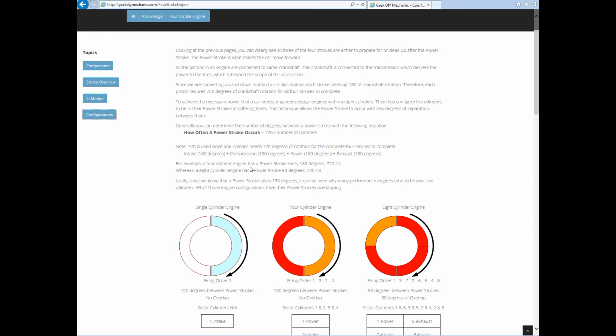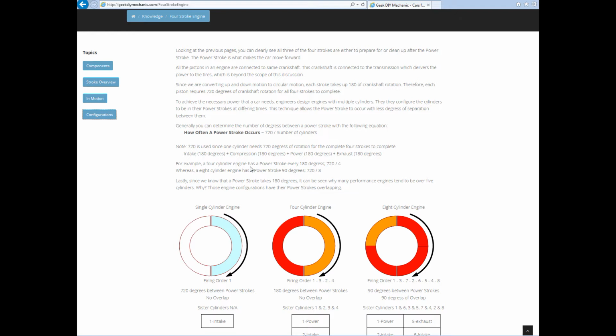What we really want is, in fantasy, we wish we could only be in the power stroke. If we were constantly in the power stroke, we'd be constantly applying power up and down to the piston, creating circular energy, applying constant power to our wheels. That's what we would love. Well, we know we can't because each cylinder takes 4 strokes. So what they do is they usually have more than one cylinder, and they're on different strokes.